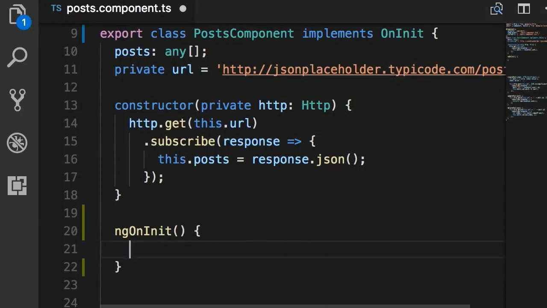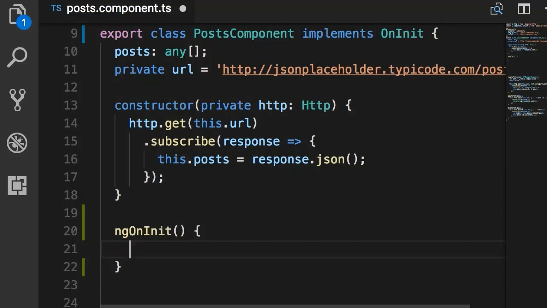Now technically, we don't necessarily have to add this implements OnInit on the top. As long as we have a method called ngOnInit defined in our class, Angular will automatically call this when it initializes our component. But we use implements keyword to add compile time checking. So when we add implements OnInit, TypeScript compiler ensures that we have a method called ngOnInit.